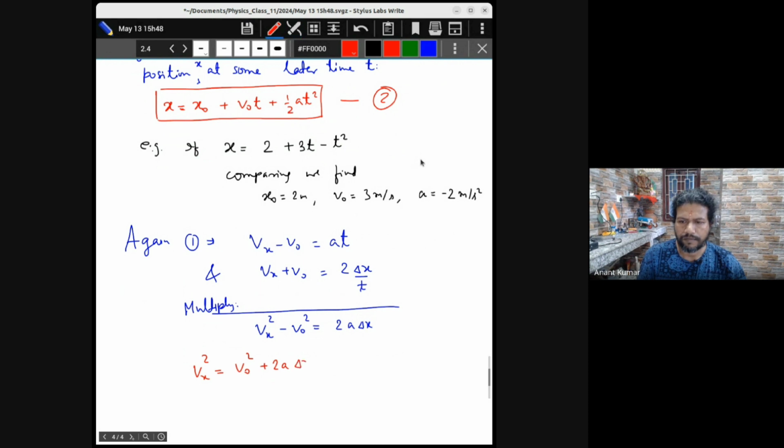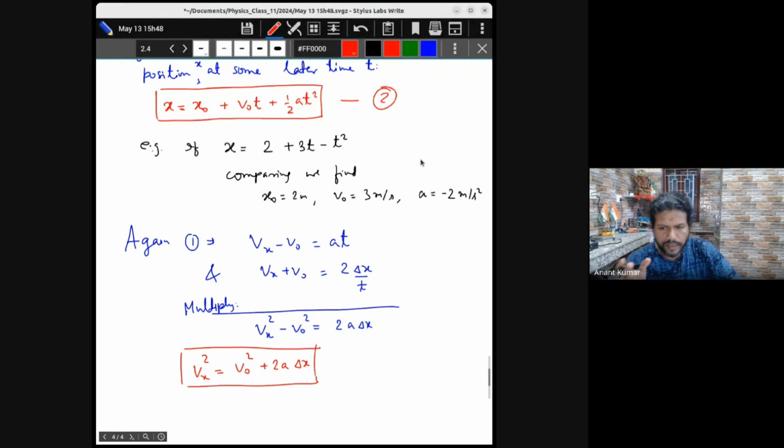Again, these are familiar to us: v equal to u plus at, s equal to ut plus half at square, v square equal to u square plus twice as. The only different thing now is that v naught and displacement may be positive or negative. In those equations earlier, in classes, s was distance, so it could not be negative, it was positive. But here it is displacement, it can be positive or negative both, right?